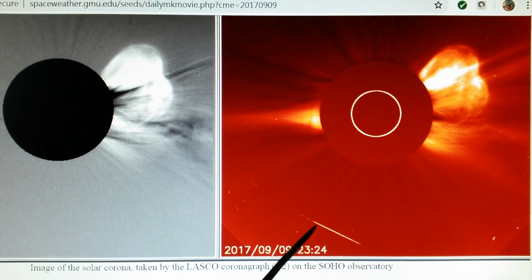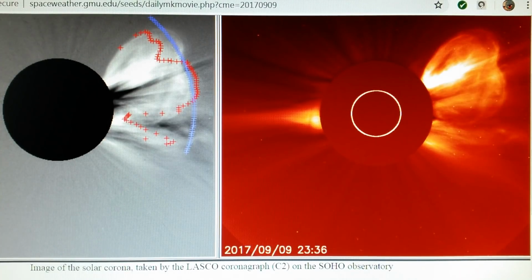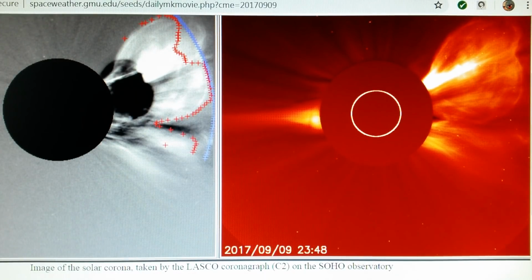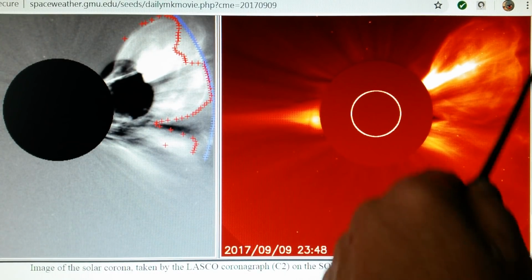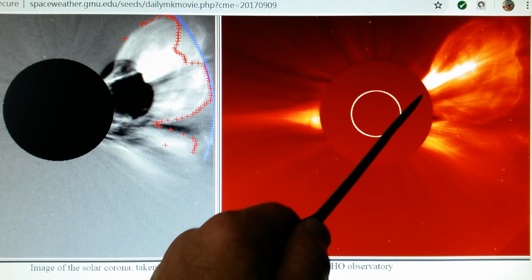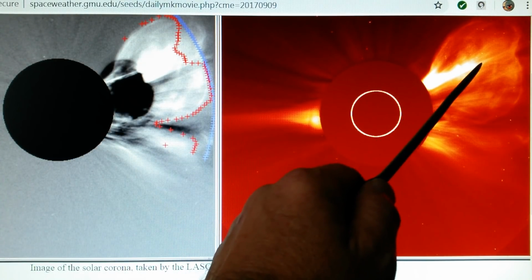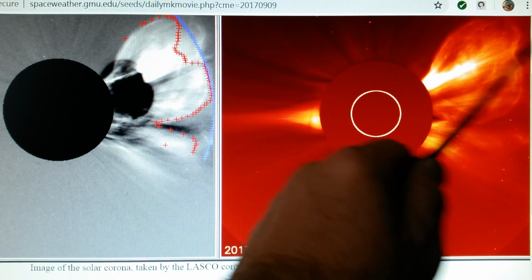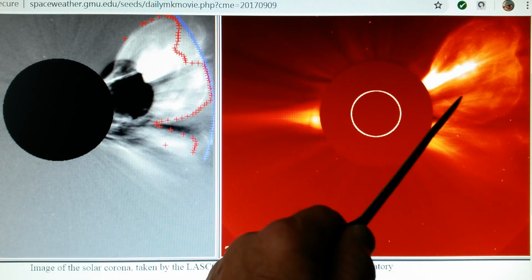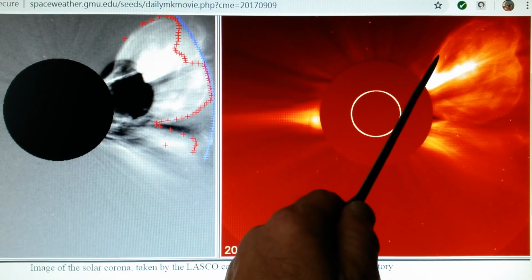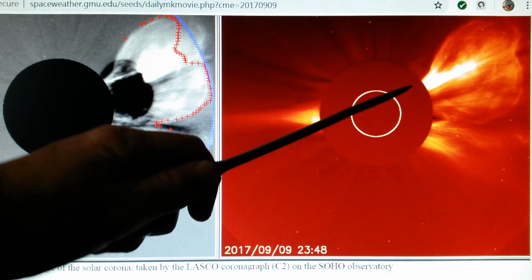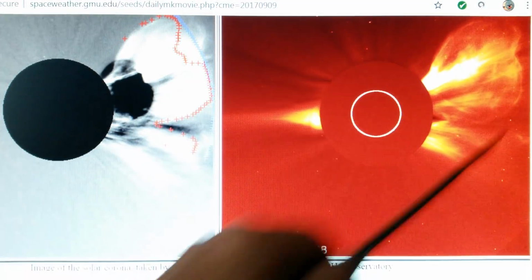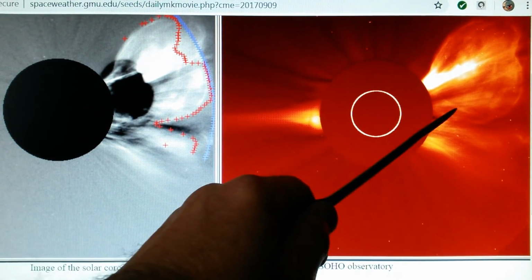So look at these guys. They're like, we're out of here. So let's go forward again. Boom. Here's the X. And in this image, you can really see how round this object is, and the mass or the material coming off the sun hitting the face of it and splitting and going around the sides. You got to think of this three-dimensionally. This is a sphere, remember, and some of it's going back behind it, some of it's going this way, some of it's bending around the front of it, bending down below it.